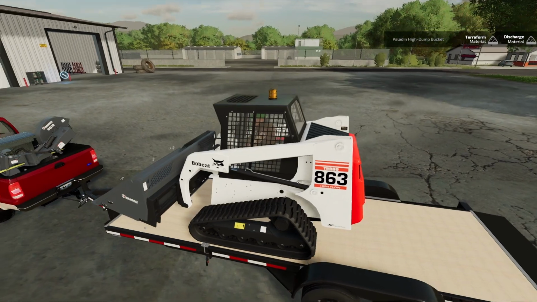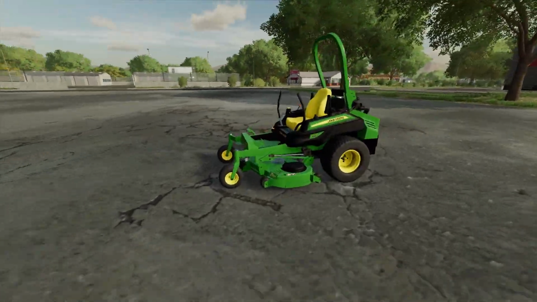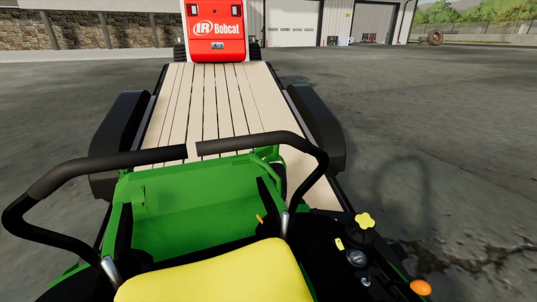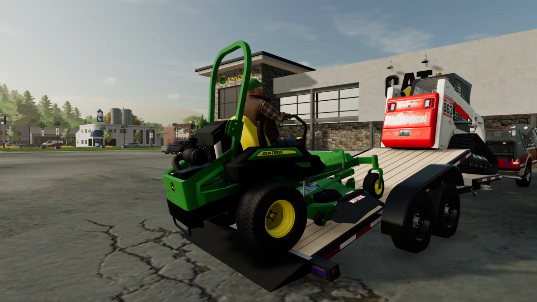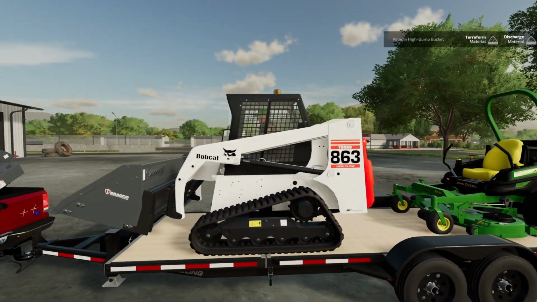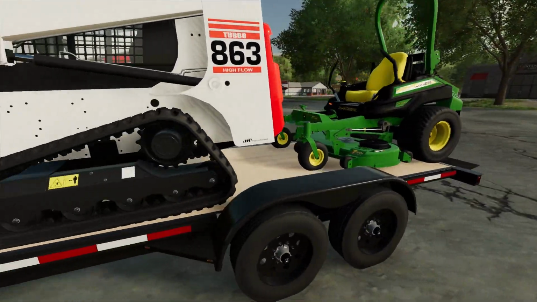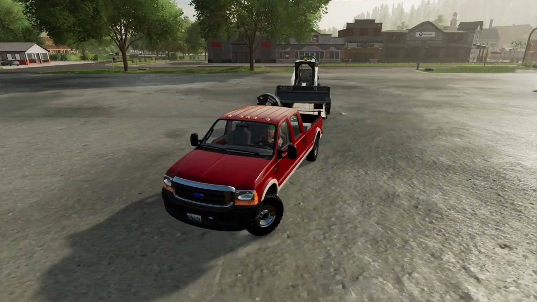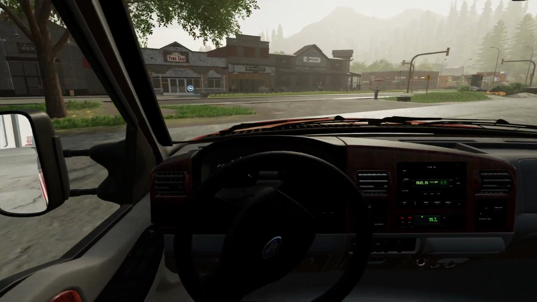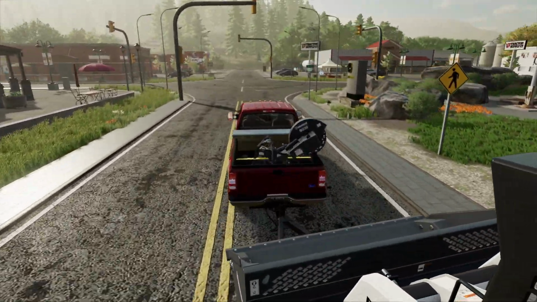Go ahead and lower this trailer back down here. Yeah, this truck's going to squat just a little bit. Just have to even the weight out a little bit here. There we go, that should be good here. Now we just need to head over to the customer's property. So I'll go ahead and see y'all guys whenever we get over there.